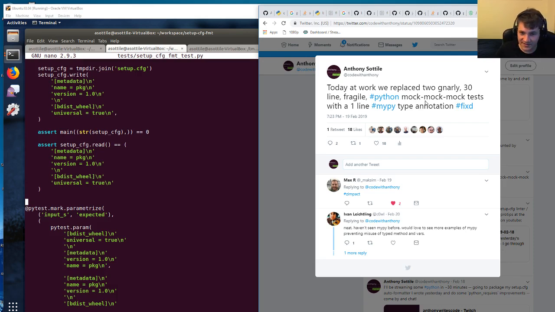And we managed to fix this problem by, instead of writing these gnarly tests, we just made a type annotation so that the type checker forced us to pass a value into this function. And so we essentially avoided writing these really crappy tests by instead having a type annotation. And so sometimes tests aren't the answer.